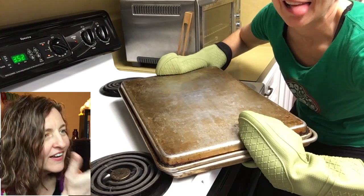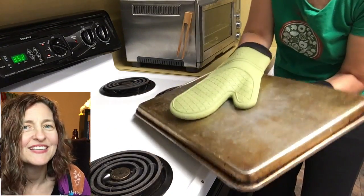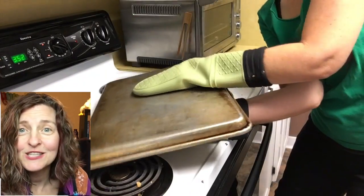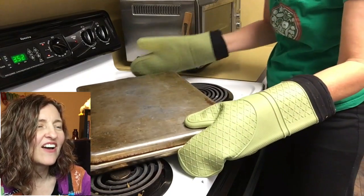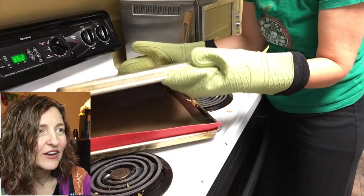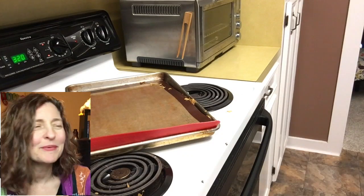Okay, first off, it's entirely not easy to turn over 2 baking sheets that don't interlock with each other. So that was tricky. Did you see the spillage? They started sliding and then the coconut flakes started falling out. This was not one of my brightest days. But I'm trying. Look, there's the top pan, which is totally clean. There's a little bit of coconut flake on there, but not much.